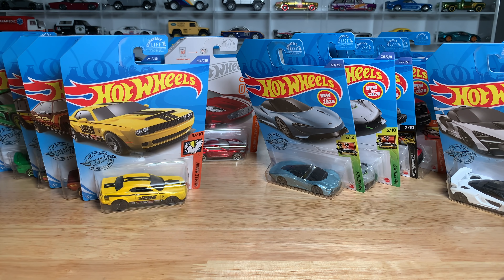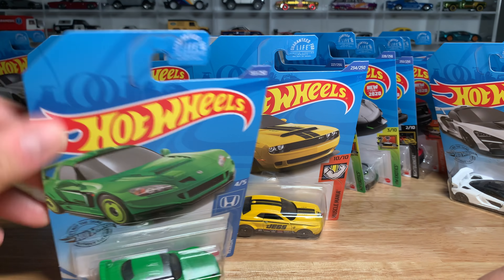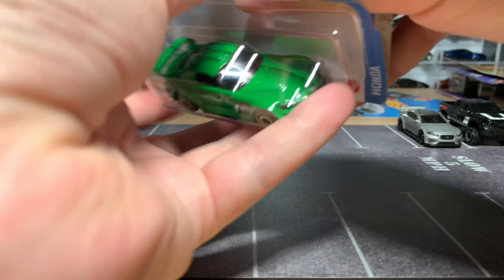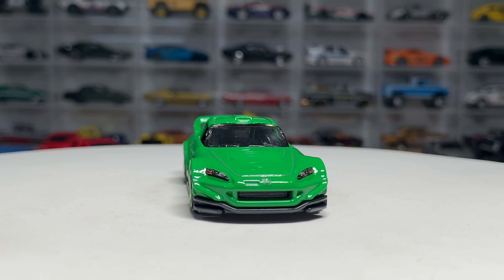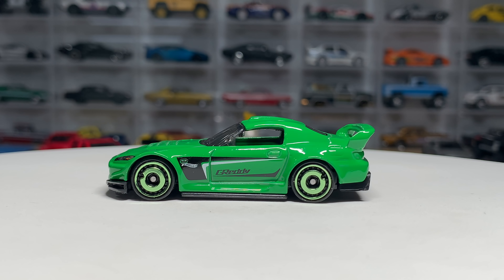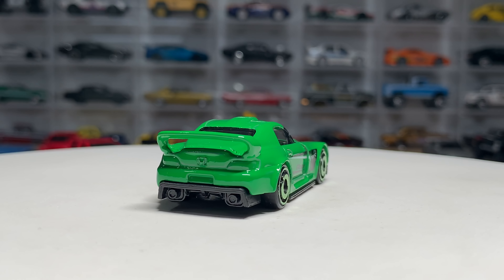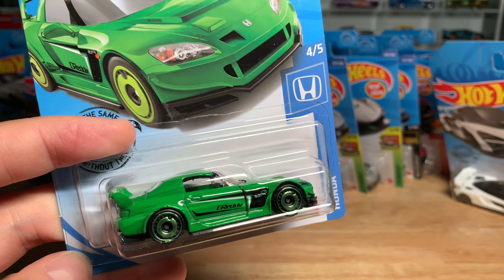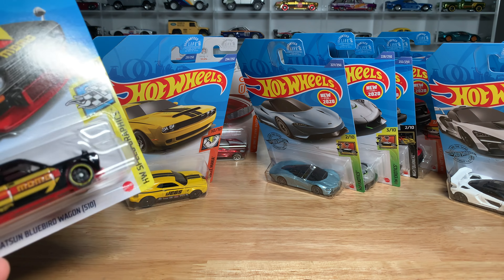We're going to do a run of icons. We've got the '67 Camaro, definitely an icon. The 510 Wagon, definitely an icon. And this is one of the more underrated icons from the Hot Wheels line — how about the Honda S2000? It shows up everywhere. It's been an RLC, a Super Treasure Hunt, a convention model, car culture, and we're getting the Fast and Furious premium coming out real soon. Now we have this recolor in green — Greddy in green with the green disc aero style wheels, which I think is super cool. Could this be an underrated icon? It's Ryo Asada's first casting for Hot Wheels.